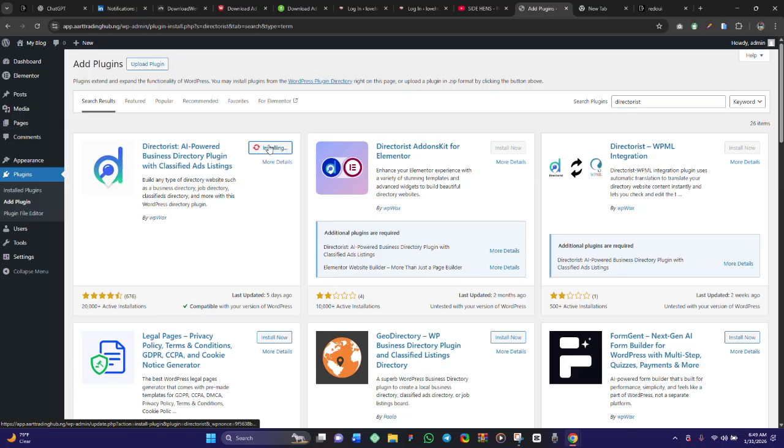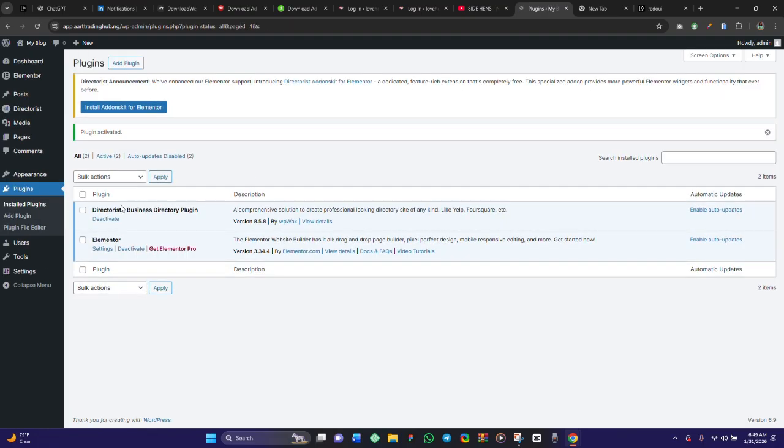I will hit the install button to install it. Then I'll click on activate to activate the plugin. Now we have the plugin here.